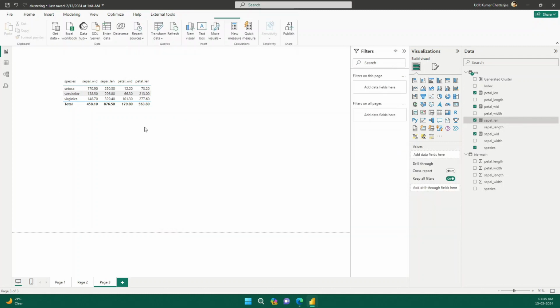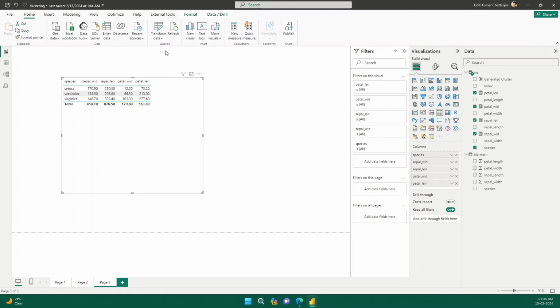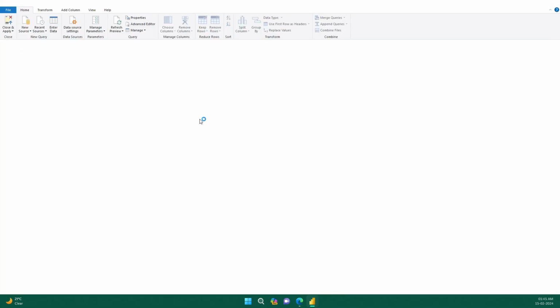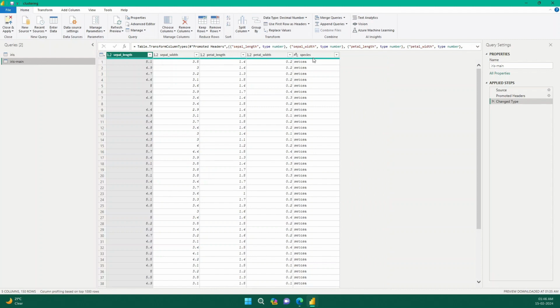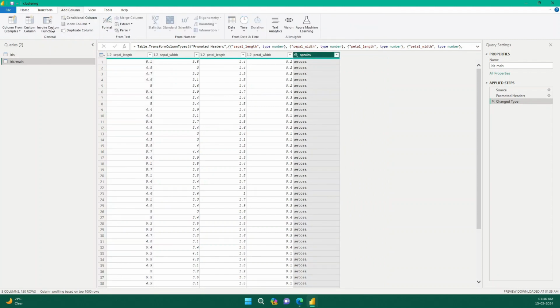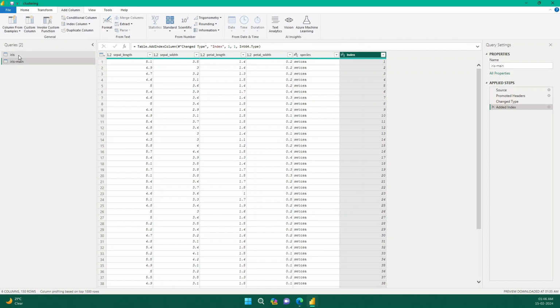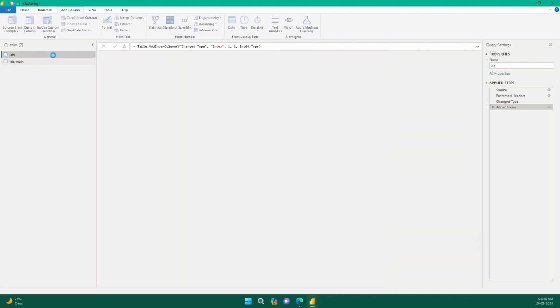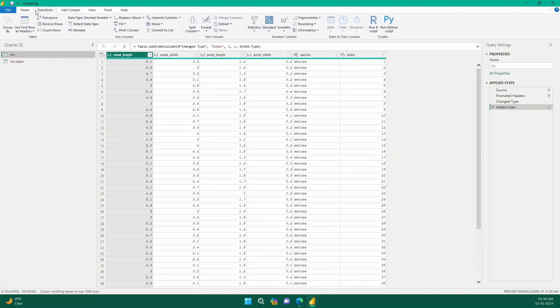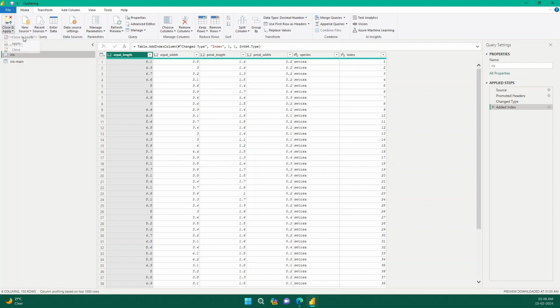What we need to do is have an identifier column here. We can add an identifier column using Power Query. It's very easy. All we have to do is go to Add Column, and you have this option called Index Column. If you click there, from one, it will create an index column, which you can see I already have here. So now these two data sets are identical. Once we have this, I can close and apply.